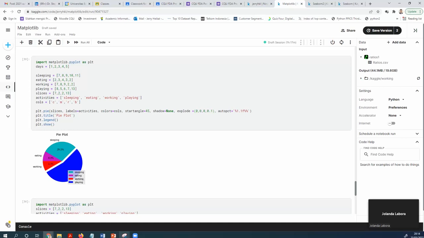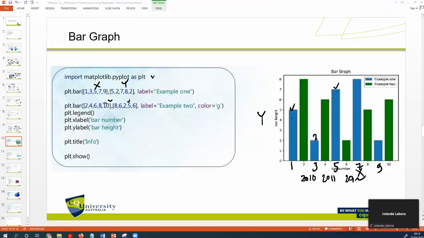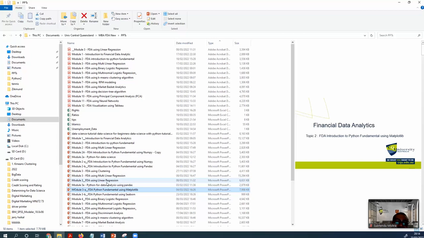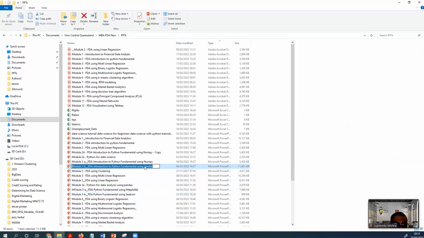I think you guys remember last week's topic. What was the topic last week? It was on NumPy, on pandas, right? On the pandas, yeah. So I put that in the pandas. Okay.